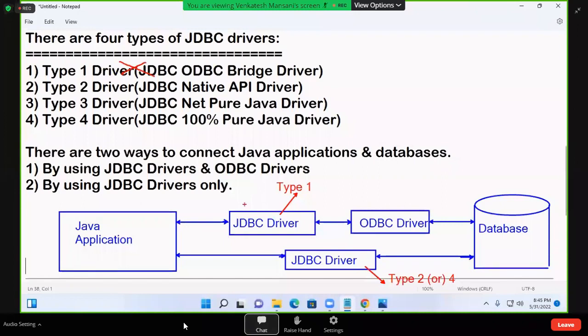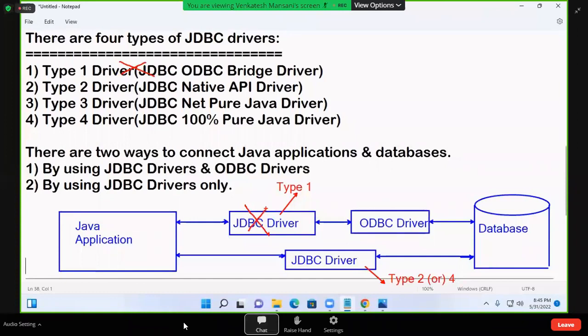Now, this is not there. It is outdated. It is removed from Java software. Even now, writing a program is not possible with this driver. JDK 1.8 removed it. The JDK 1.8 version came to market in 2014, so 8 years back the driver was removed. Now, even if you want to write a program with the JDBC type 1 driver, it is not possible to compile the program. The driver is not there.